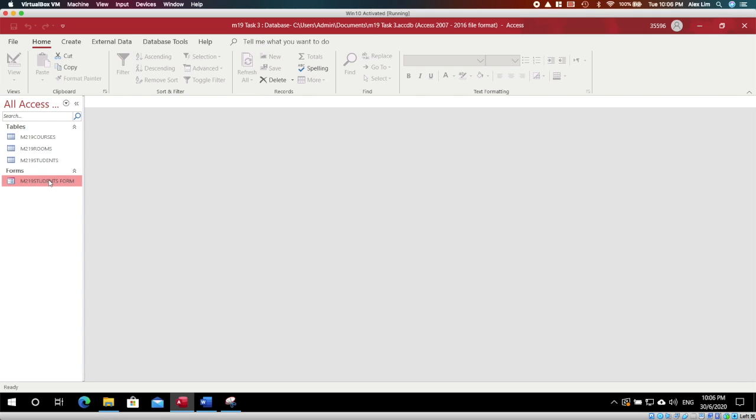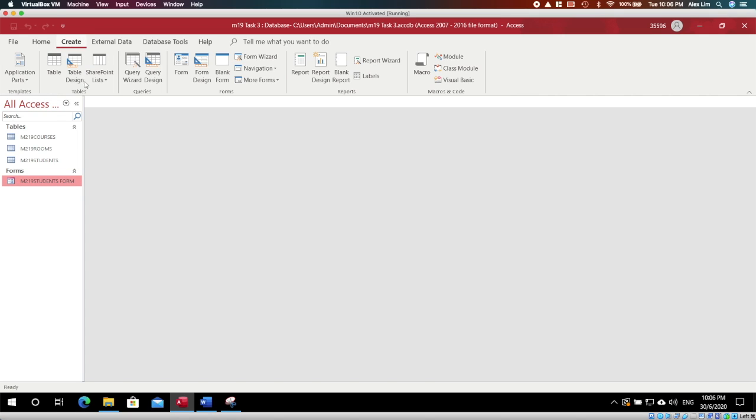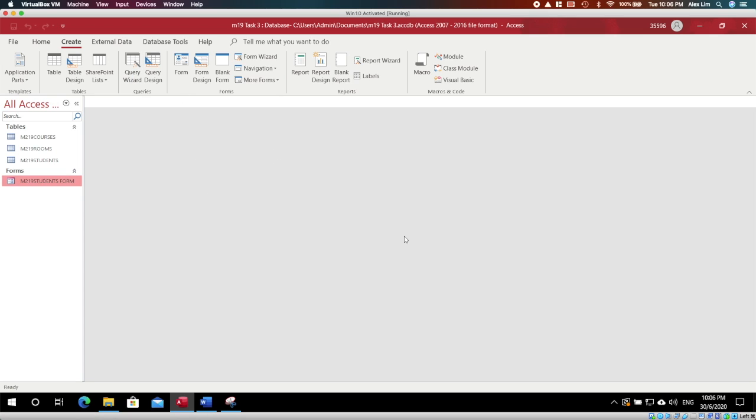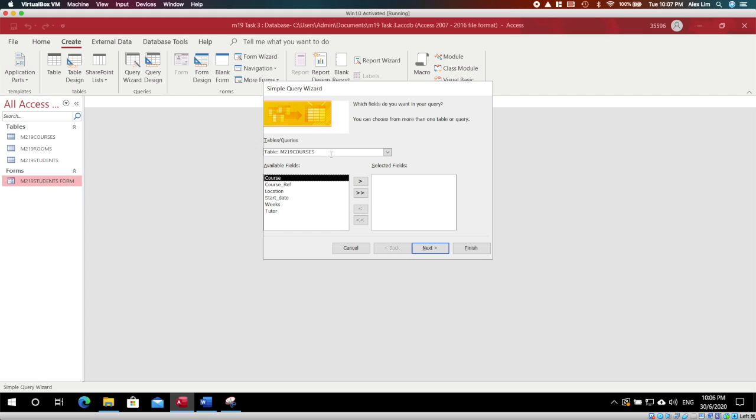Now again, to create a report, first of all you need to create a query, and I shall do that right now. So create a query. We'll look for Query Wizard, and it will always be the Simple Query Wizard. Now let's look at it very carefully. Okay, read the question paper very carefully. The first bullet point states that there are certain fields to use, so I'm going to select only those. Okay, so let's begin with roll number.